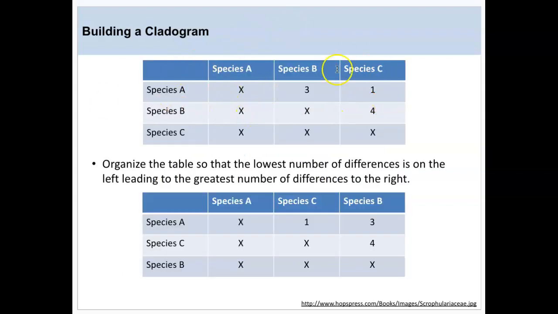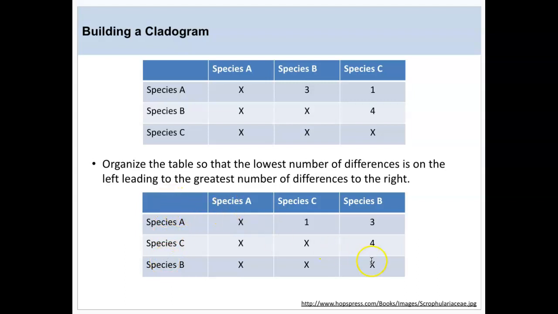Once we record it in our table, which I just put in order at first, A, B, C, because I wasn't sure how many differences they were going to have, I then have to reorganize it based on who has more differences and who has least differences. You always want to try to organize the table so that the organisms with the least amount of differences, the ones that are more similar, are going to be the closest to the left, like in the top left corner. And then the ones that are more different should be towards the bottom right. So I have reorganized them A, C, B, and this side has to match A, C, B.